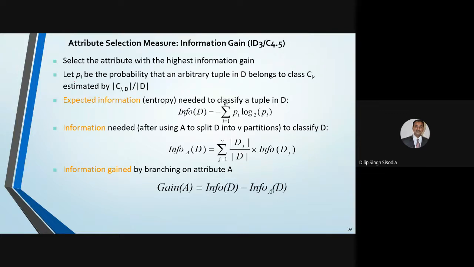We partition the data set into V partitions to classify D, and we calculate Info_A(D), meaning the entropy of each attribute. First we calculate the entropy of the whole data set, like for 14 samples.